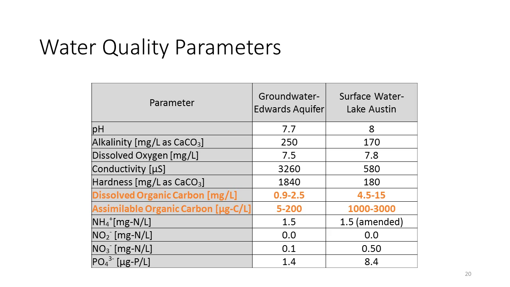And most of these parameters are pretty typical for groundwater or surface water, but I'll point out the huge differences between the 2 water types for the organic material. So the dissolved organic carbon was, again, pretty typical. The surface water was really high, and this was done over the summer. We had very strong rains here for a lot of the summer, and that's probably why some of the time it was really high levels. And you can see also the assimilable organic carbon was in a pretty typical range for groundwater, but really quite high for the surface waters.